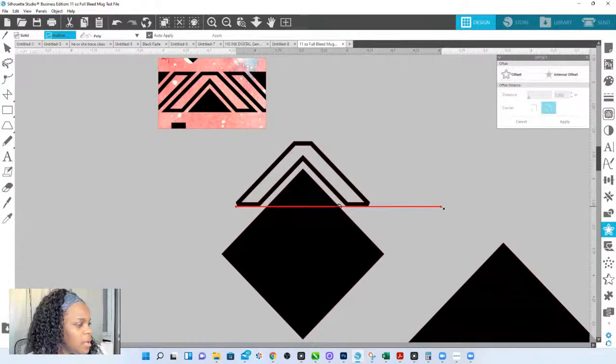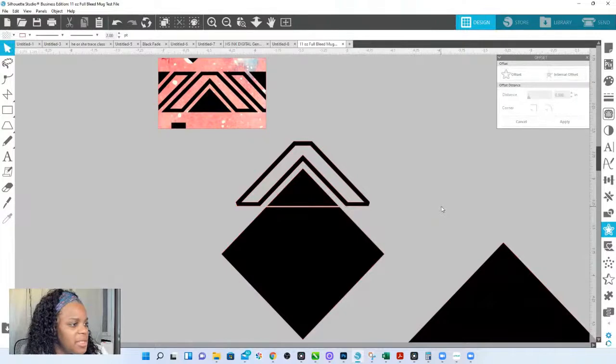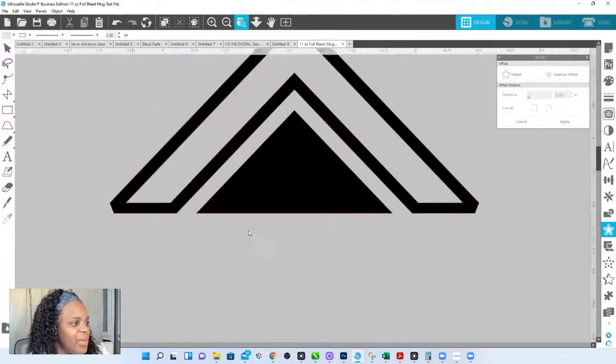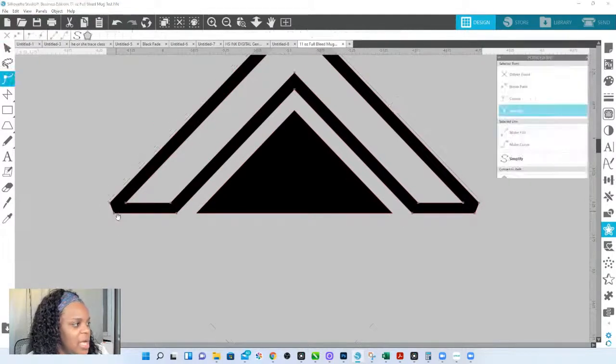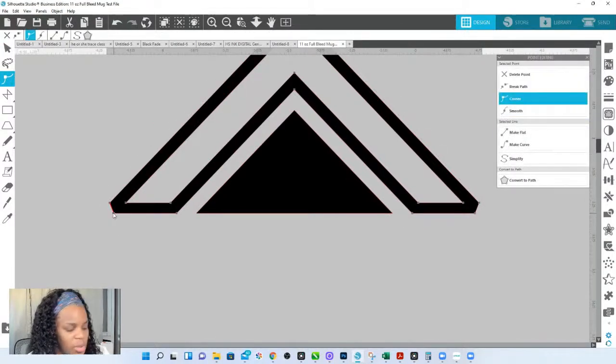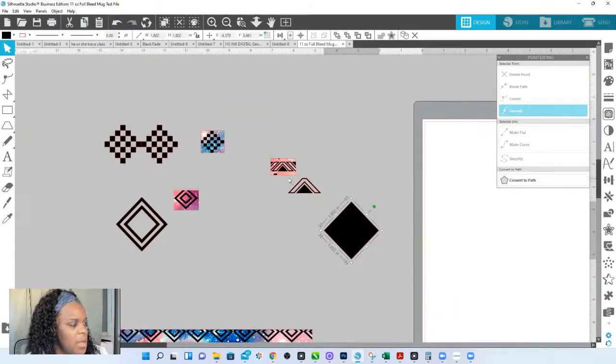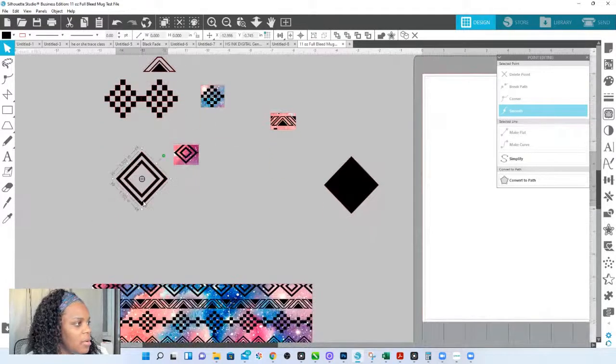Bam. And like I said, in other design programs, there'll be different steps, but for the most part, this is just me going through it really fast. And one thing I hate about Silhouette Studio is how it does it. In the new version, you can make this a corner, but in this version, it's just kind of weird. So I'm just going to push that out. And there are easier ways to do this, like in Illustrator and CorelDRAW, but this is just the Silhouette version of it. So now I have that element. So now we have our top element.